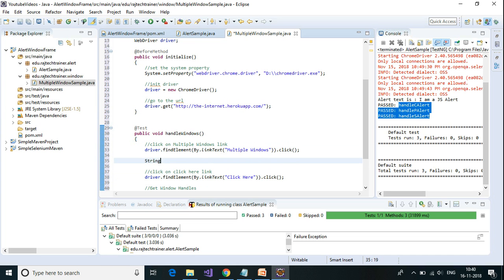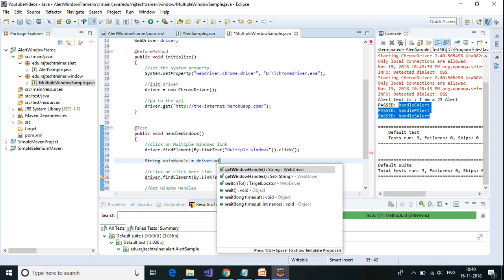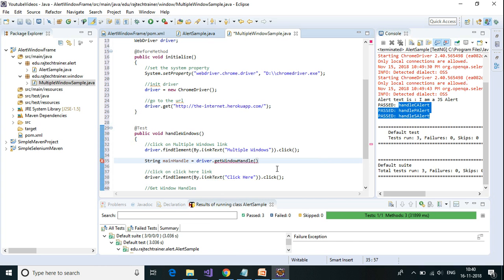Window handle is of type String. String main handle is equal to driver dot get window handle. So there is a method called get window handle.